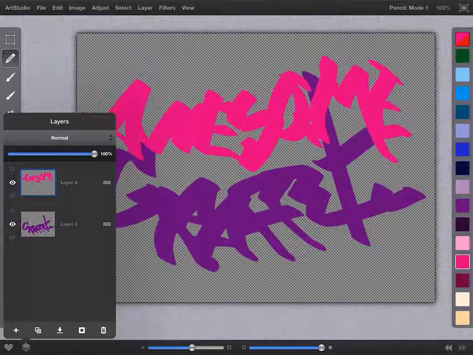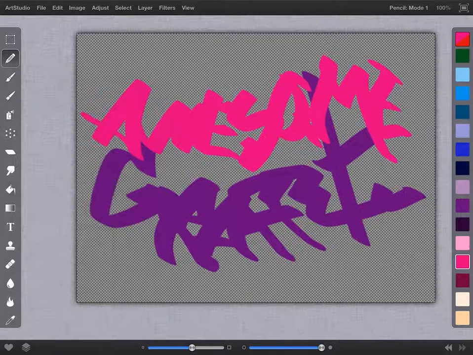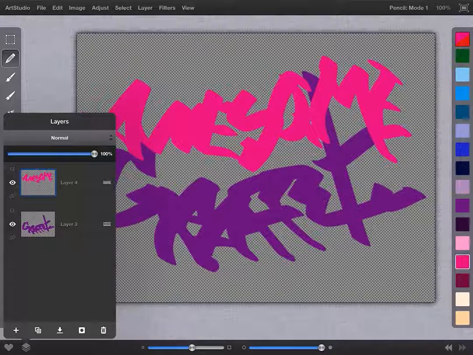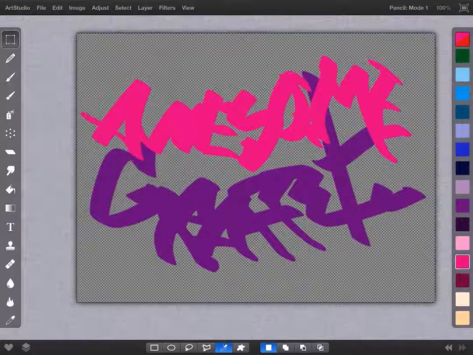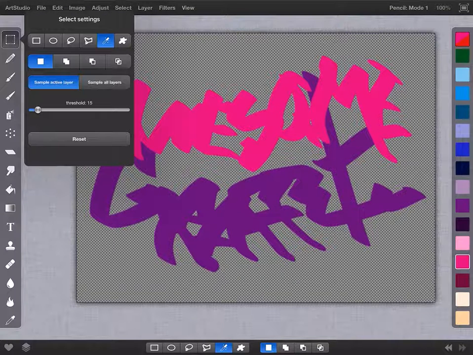So what you can do now is add other details, right? So here's what I'm going to do. I'm going to add in a box. So I'm going to hit the plus button, create a new layer, and to add in basic shapes, I would use the selection tool, which is in the upper left-hand corner. If we tap that, you'll see there's a list of different options: a box, an oval, 2 different lassos, a magic wand, and this thing that looks like a blob.